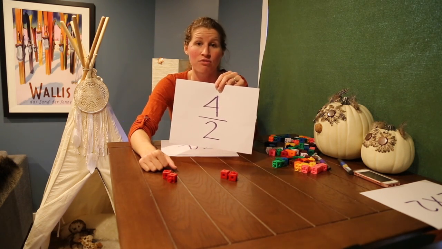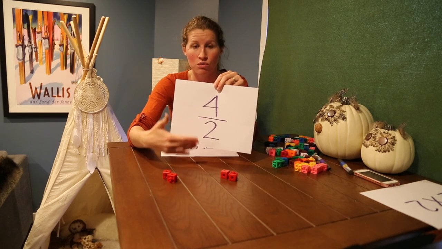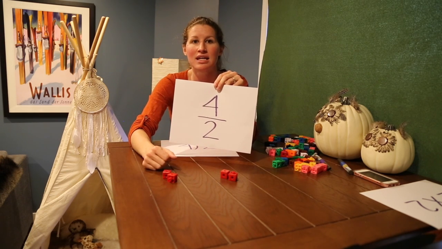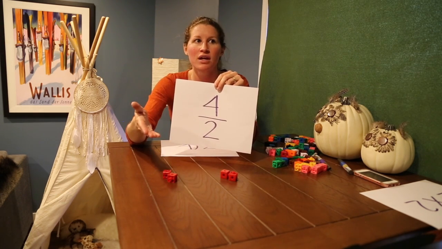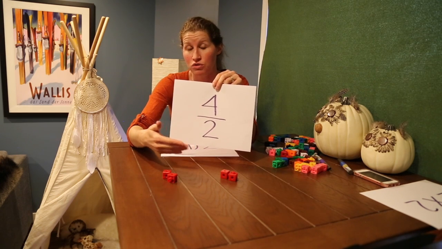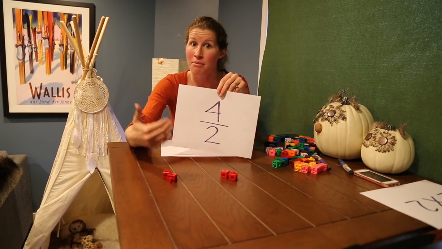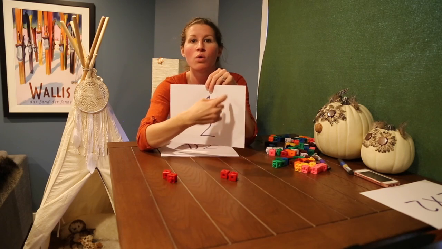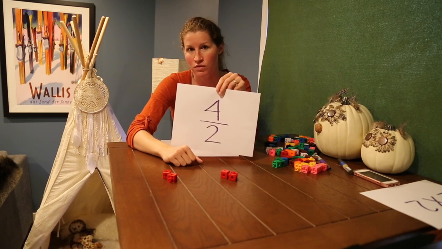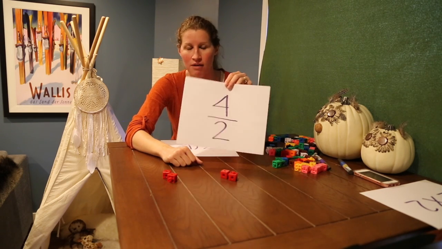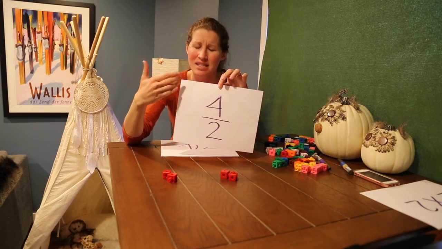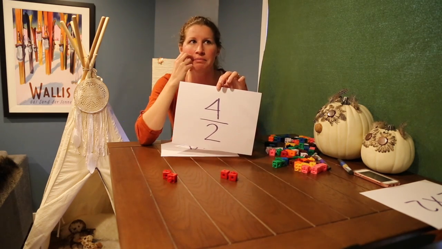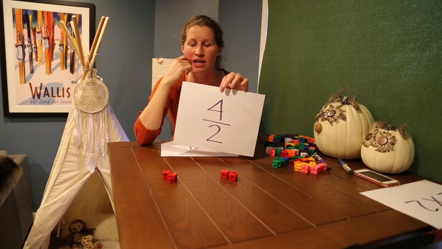And then, of course, when they get a fraction like 5 over 2 or 5 divided by 2, they can say, oh, well, 5 can't be put into groups of 2 evenly. I'll have a remainder, or I can say 2 wholes and 1 over 2 left over, or 1/2. So 2.5 would be your 5 over 2 answer. It just helps them to segue into some of the other concepts easier.